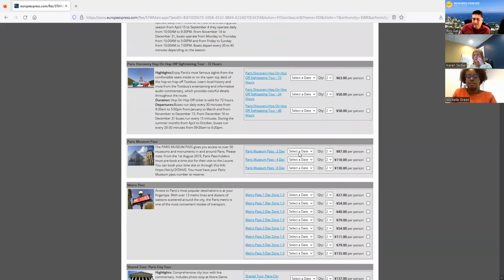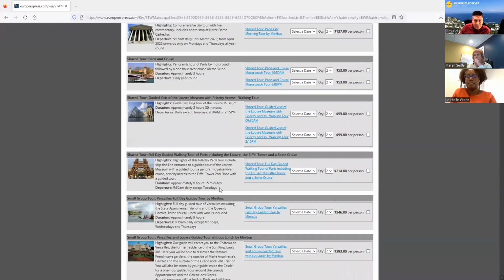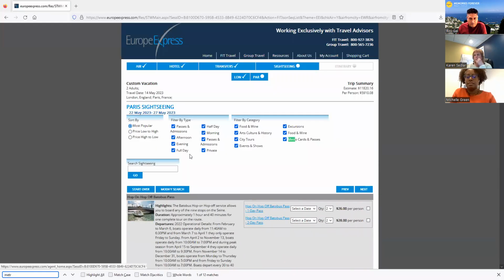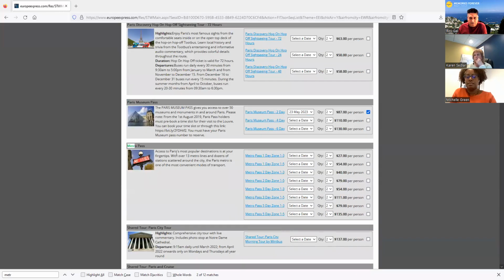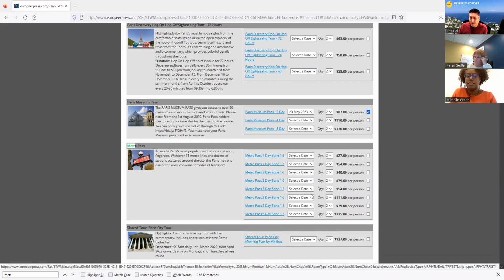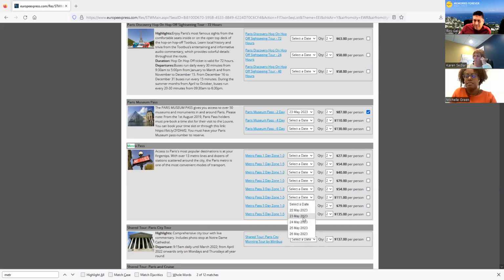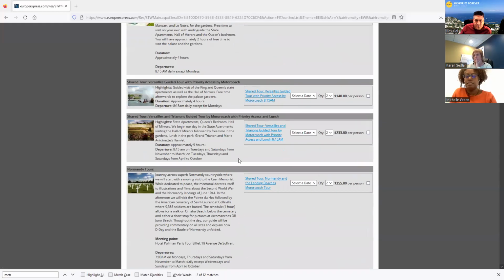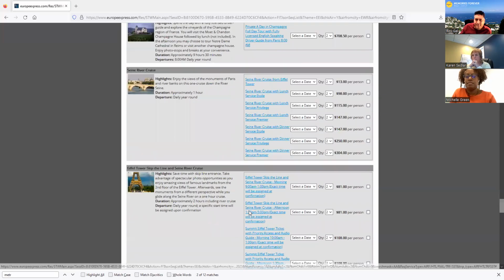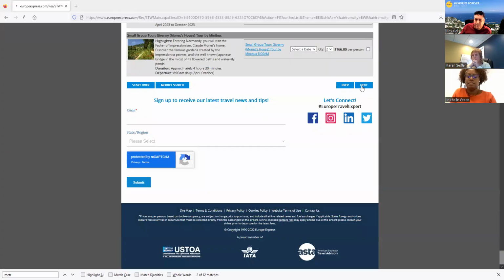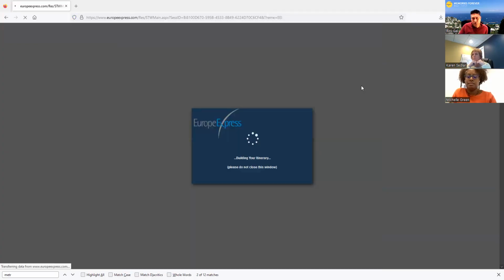We can get the museum pass for 2 days or for 4 days starting on, well, we'll do 2 days starting on the 23rd. We can get metro tickets too. I'm not sure where they are, but I know we can get metro tickets. So the metro pass, depending on where you want to go. Let's say we want a 3-day zone 1 to 5 starting on the 23rd. Okay, and then we're going to do a Normandy tour and so on, right? Through the Eiffel, whatever you want to book, there are tons of options here. So you can, and I'll show you how it looks at the end, and also the pricing.